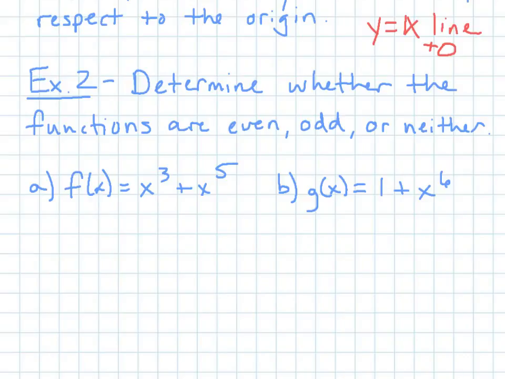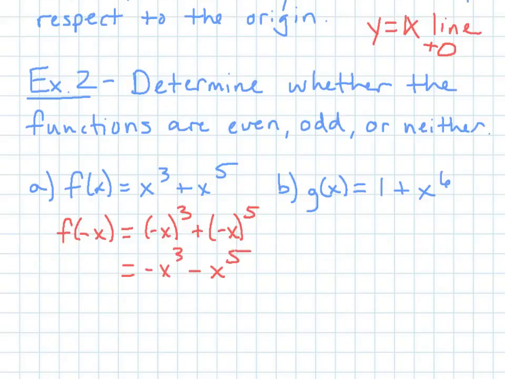So let's say, look at A. So for all of these, we're going to plug in f of negative x. And so then for x cubed plus x to the fifth, I get negative x cubed plus negative x to the fifth. Now here, remember, odd powers keep the negative because negative 1 cubed is negative 1. So then you get negative x cubed. And then the same thing for the negative x all to the fifth. It'll be negative x to the fifth.